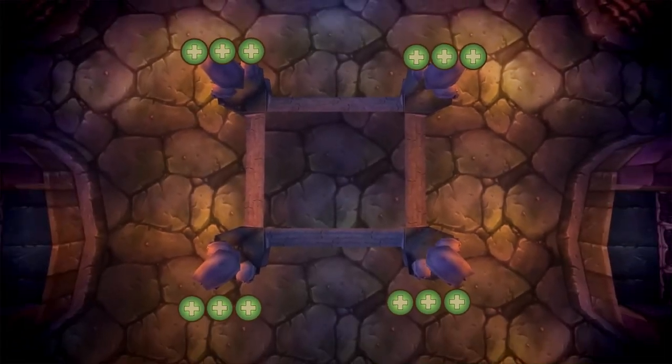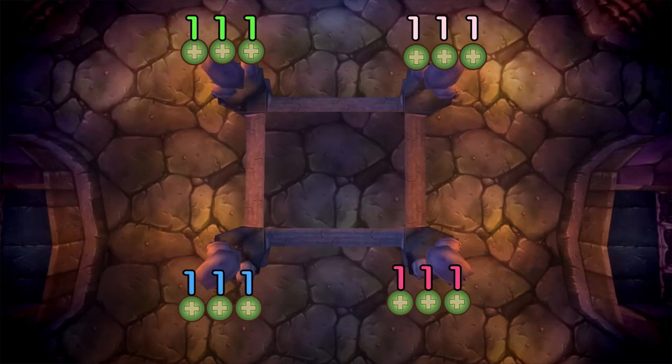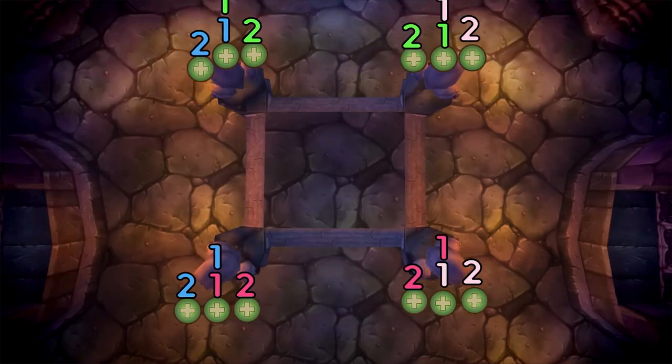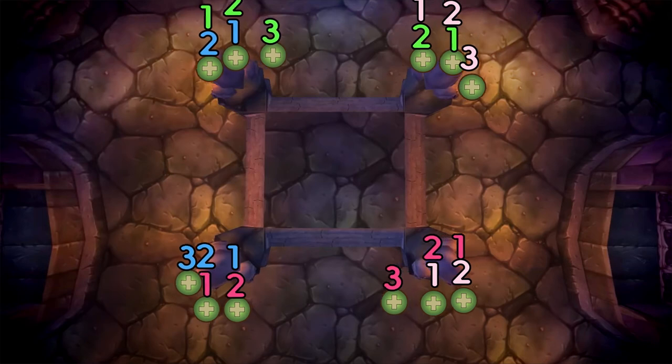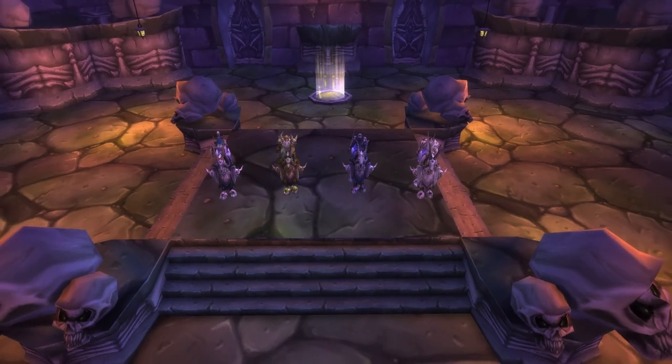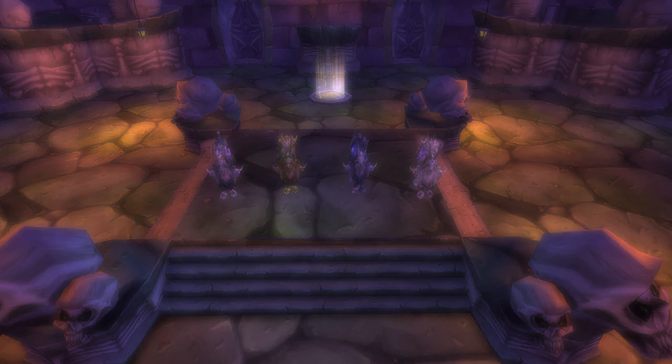One by one, you will move clockwise to the next boss for every stack you gain. So the first healer in every group will move to the next boss as soon as they have 1 stack, second healer will move at 2, and the third will move at 3. After the first transition, you will always stay at your current boss until you have 3 stacks, and then you move on. Each boss has their own separate abilities you will need to look out for.